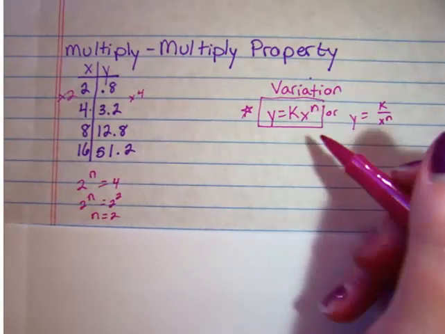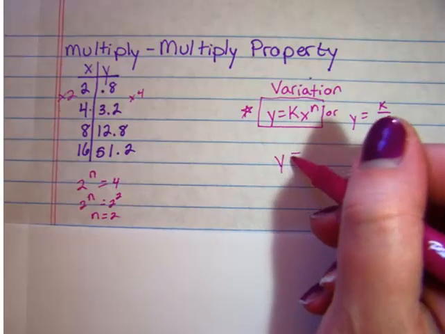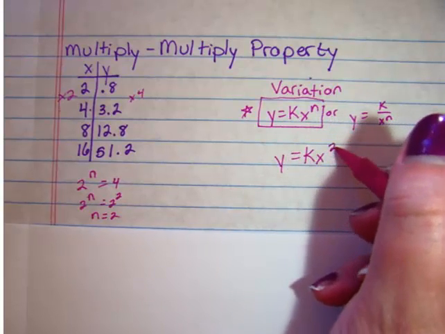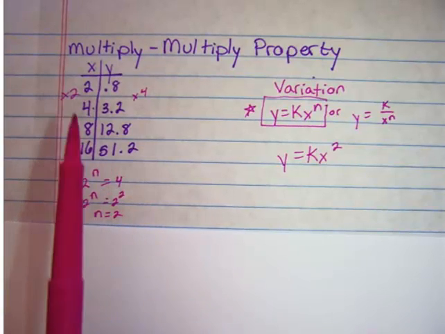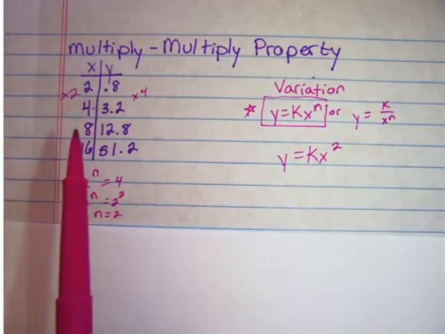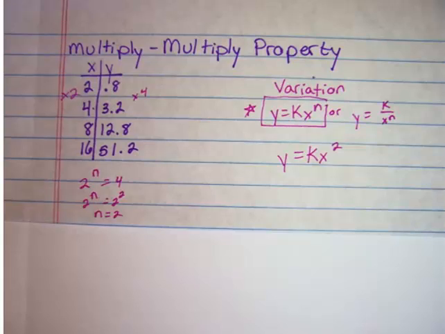So I know right away, since n is positive, it is a direct variation. So y equals kx squared. That's all you have to do for n. What you multiply on the left to the n, how many times do I have to multiply that to get what I multiply on the right by? Because it's a multiply process. So now I have to figure out what my k value is. That's the other constant I have to figure out. I have to find n and I have to find k.